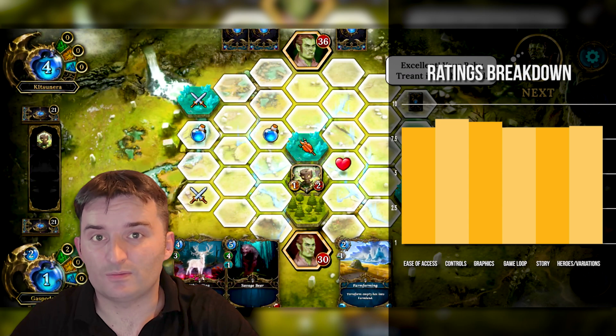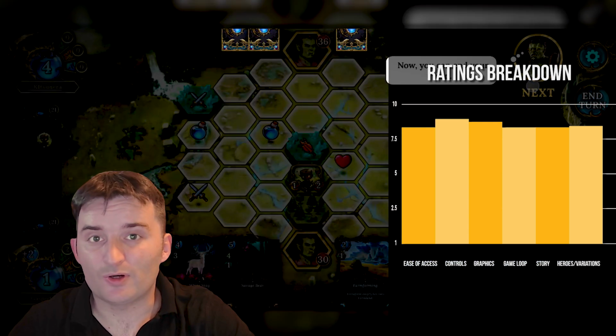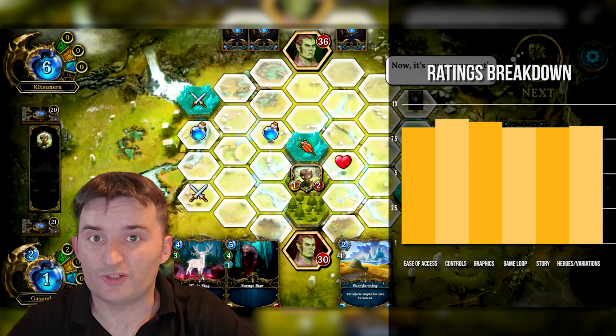Graphics got an 8.7. Clean UI, attractive board design, and a fantasy aesthetic that worked for most players. No major complaints. Core gameplay loop got an 8.3. Now this is where things got divisive.